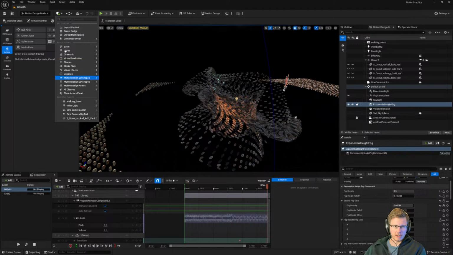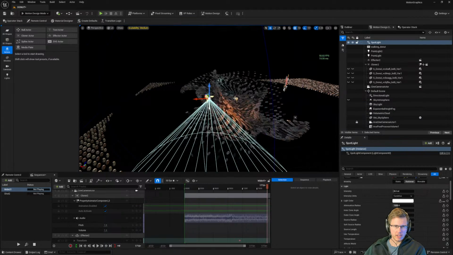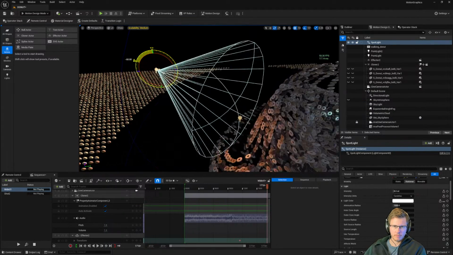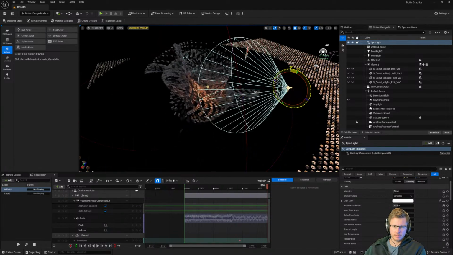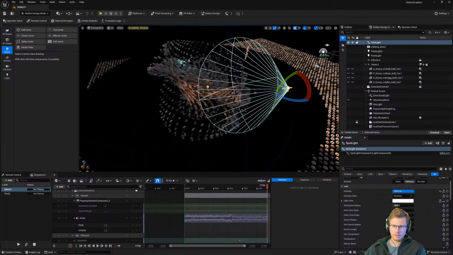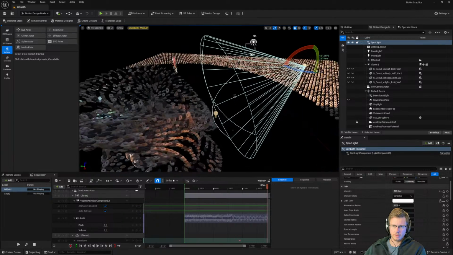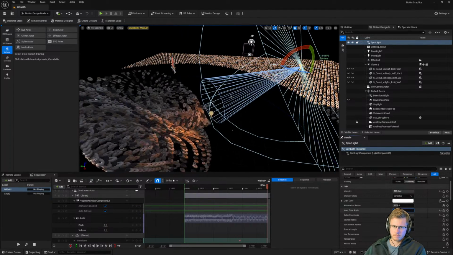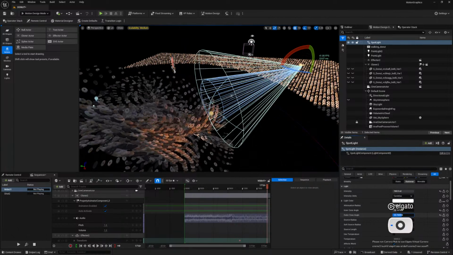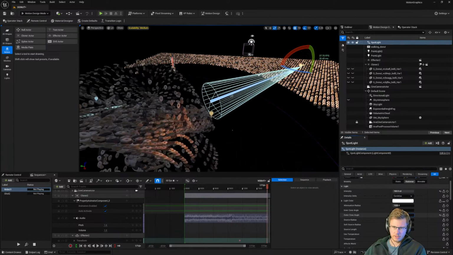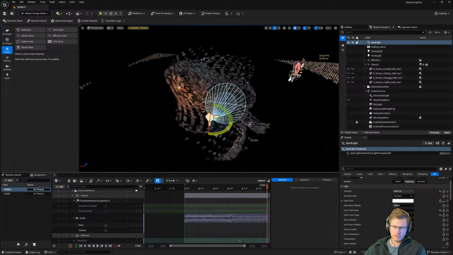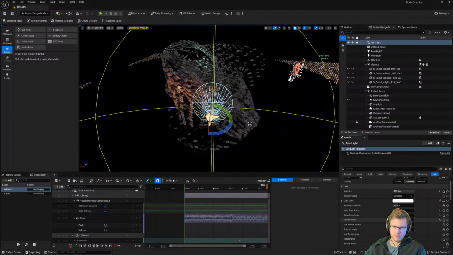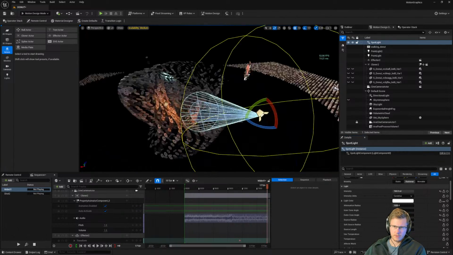What if we mess with some other lights here? Let's get a spotlight. Is that doing anything? Inner cone, outer cone. Oh, that's it.